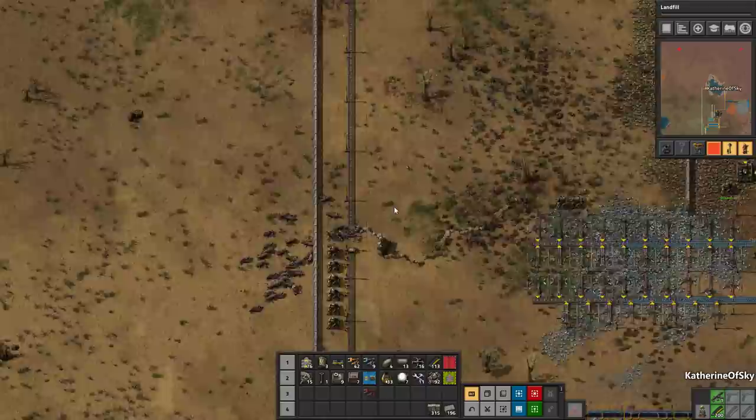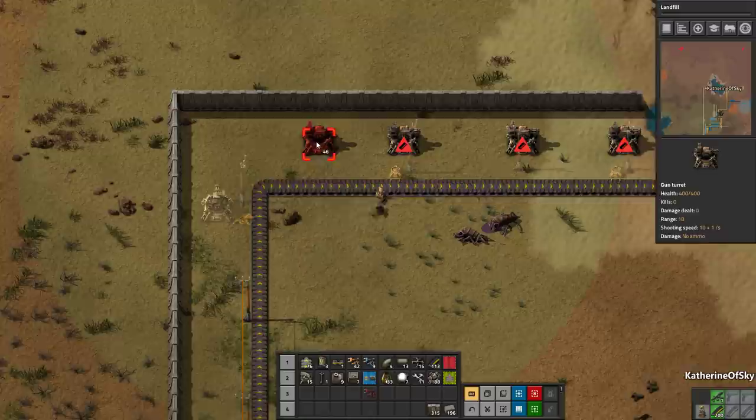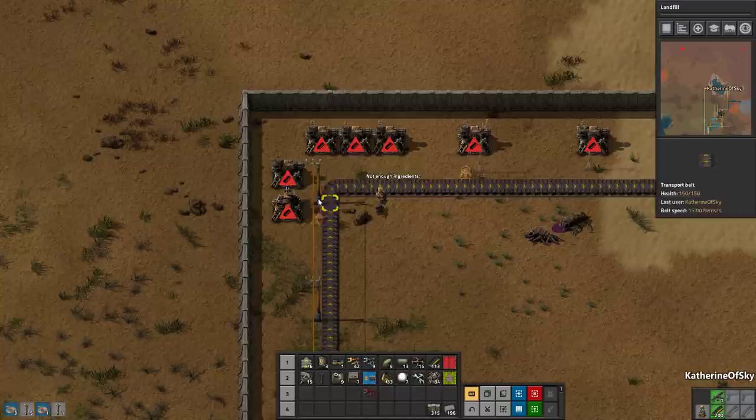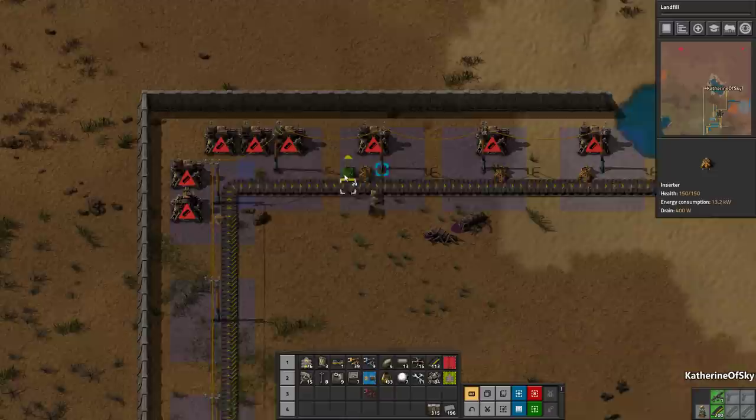That's great. Since we had a biter attack up here, I do want to add turrets up here, just to make sure that we get the whole thing going. There we go. And, oh, I need power poles. Emergently. Put this one here. Go, go, and go. Alright, great.